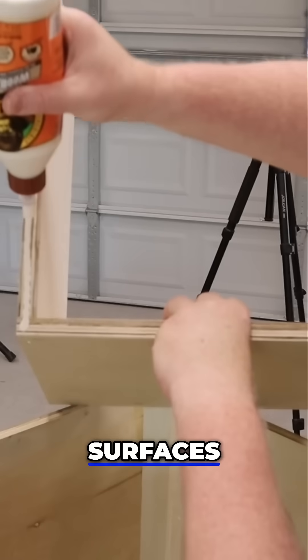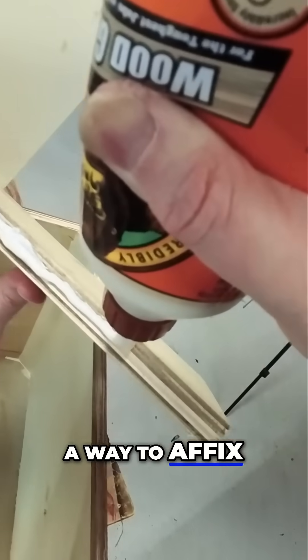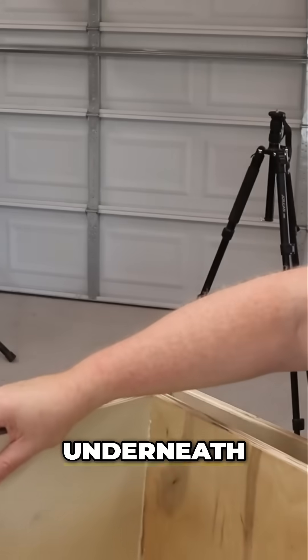Moving on to the port — make sure you glue up all of the surfaces before you screw the port to the baffle. Now you reach a point where you've got to make a decision: you've got to find a way to affix the port to the rest of the enclosure. You could flip it over and drive in some screws, but there aren't any pre-drilled screw holes on the underneath.